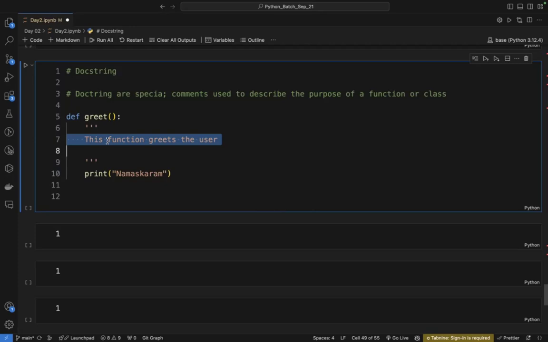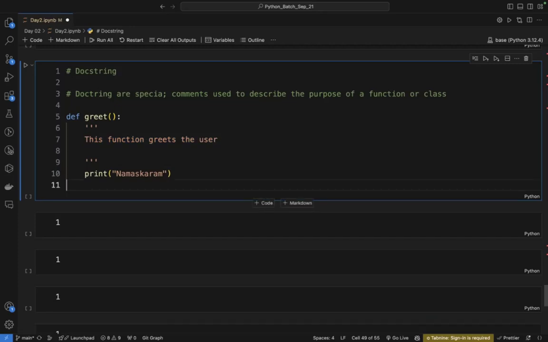And this describes this body, this is called docstring. The docstring describes what this function is going to perform. So this is how we use it. So docstring is simply like the biography of a function. You can describe what this function or the modules or the class you are using is going to do, what tasks it will perform.